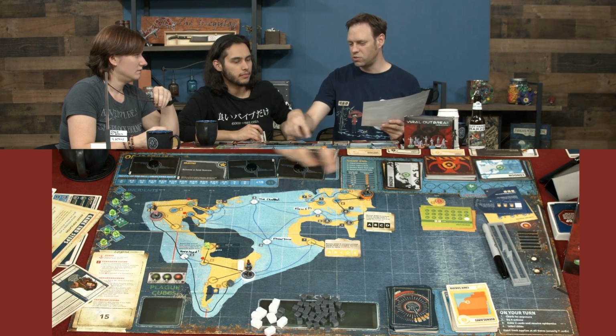As a free action, move a pawn to your location. Any pawn? So somebody could move one away. Got it. You've got to be next to each other.